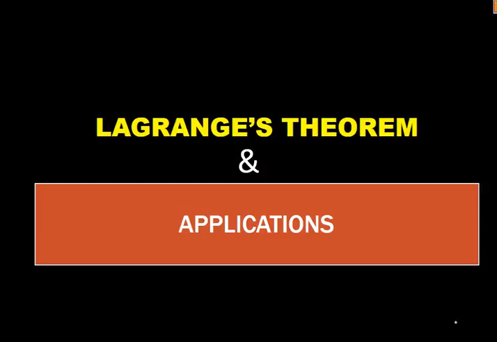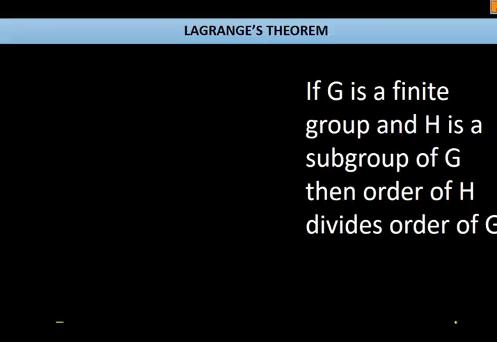Hello everybody. In this lecture, we are going to see Lagrange's theorem in abstract algebra. This theorem states the relation between the order of a finite group and the order of its subgroups. The statement of Lagrange's theorem is that if H is a subgroup of a finite group G, then the order of H divides the order of G.